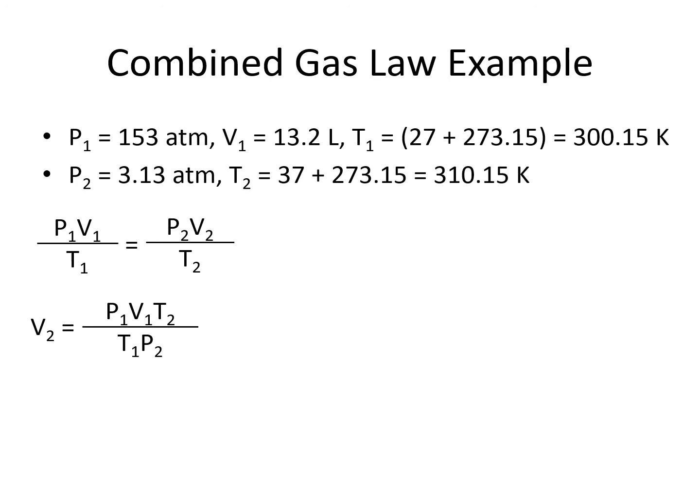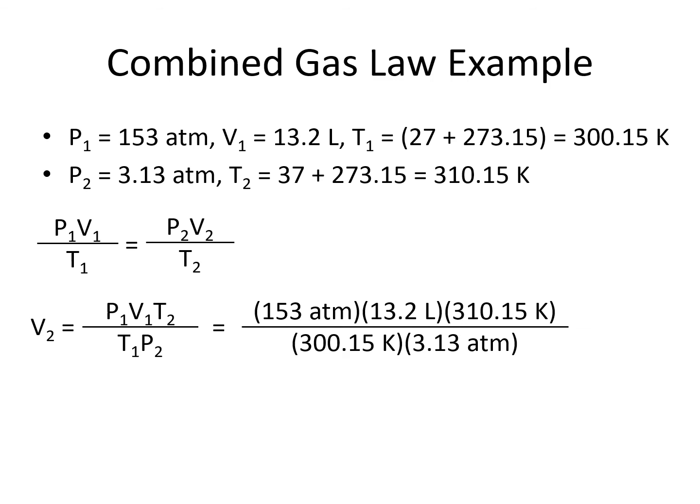Then we can just plug in our values. Again, we've made sure our temperature is in Kelvin, but the pressure and the volume we can leave as is. Make sure you put the values in the right place with the 1's and the 2's in the correct spot in the equation. When we do, we come out with 667 liters. With our combined gas law, we can't necessarily intuit what the answer will be because there are a lot of different variables, but we can just make sure that we're being consistent about how we do the problem. Again, if you struggle with algebra, go back and study it because it's going to be really important to be able to rearrange these equations properly.